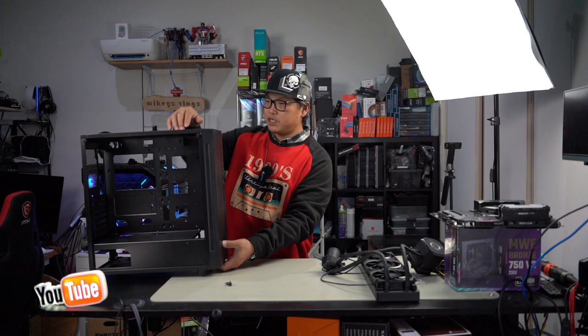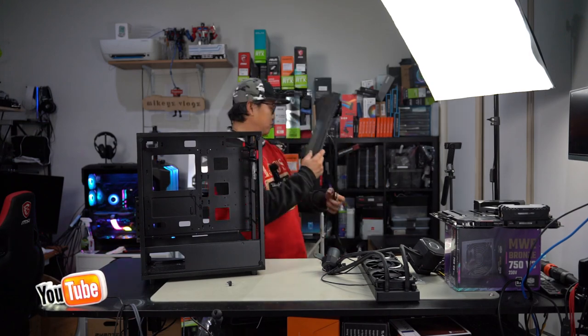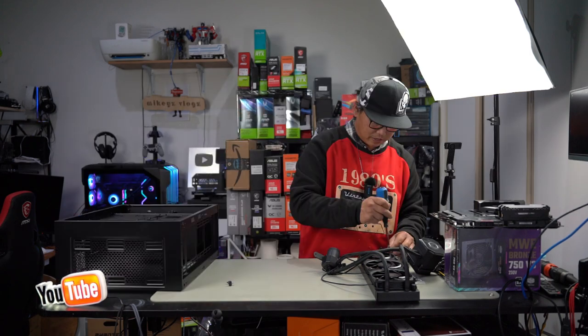Remove the dust filter on top. And lastly, our front mesh panel here, we need to remove that so we can mount our front AIO radiator. Let's just take this off. By pulling on it, we can pull this entire thing out and remove our entire front panel for now, because I need all this room to mount the front radiator. We need to flip these fans around because it needs to become intake. We'll be mounting it on the front here.